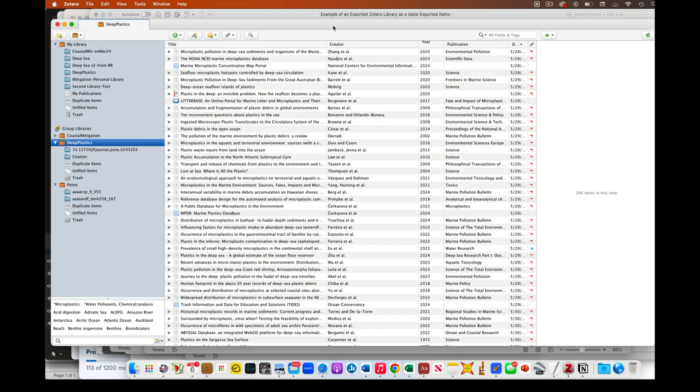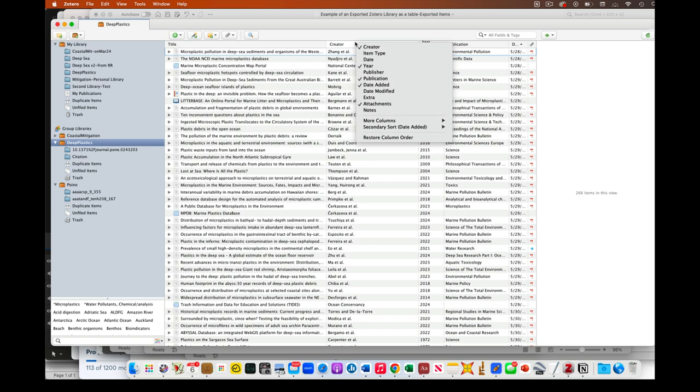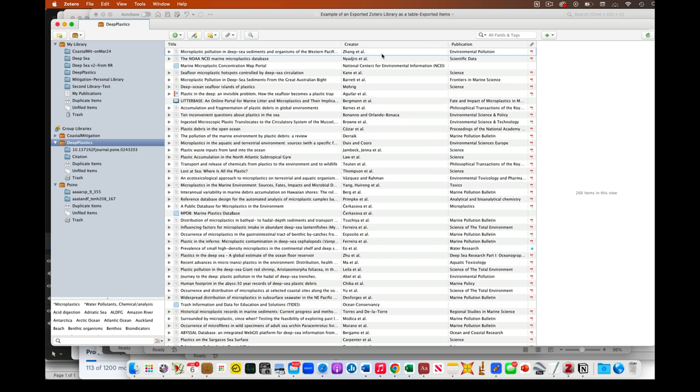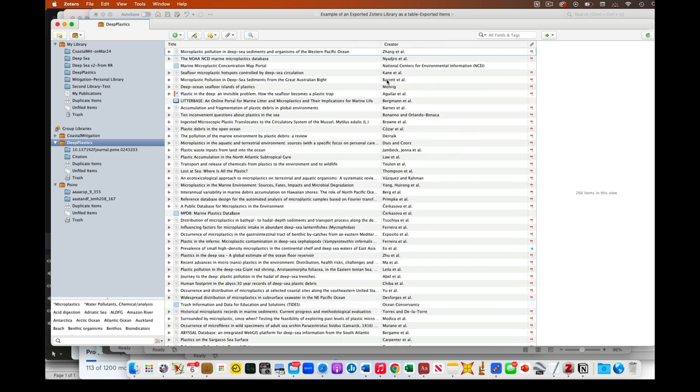But one thing you can do is, now I'm back to my Zotero desktop window. As we look at this, I can right click in here and I can pick all the different fields. By default, I think it looks like this for you guys. That's probably what your default view looks like, right? So all you need to do in that case is go into the middle window here. So here's our file structure. This is the actual data. All I need to do is come up here, right click, and then I can select what things I want or don't want. And one of the ways I checked that was I said, tell me the year it's published.